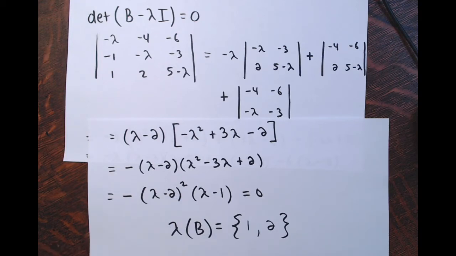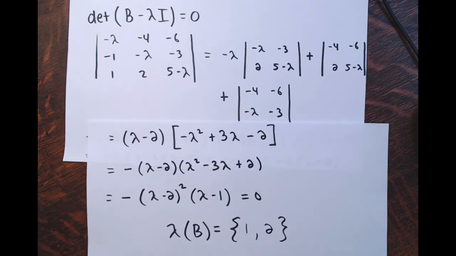And what you're going to see is that the number of independent eigenvectors corresponding to a particular eigenvalue is going to be at most the multiplicity. So for lambda equals 2, the number of independent eigenvectors that correspond to that could be 1 or 2. Well, let's see.